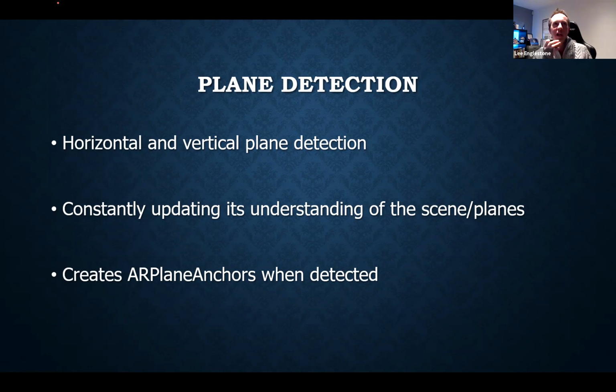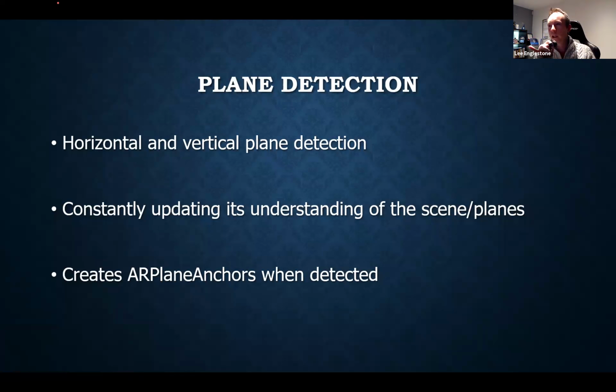It's also good because when we can detect surfaces, it allows us to define the constraints of where we might want to do other things. So we might want to use physics and bounce something against the wall or the floor, or drop something onto the floor, or place an object onto the floor. We need to detect the floor to be able to do that in the first place.